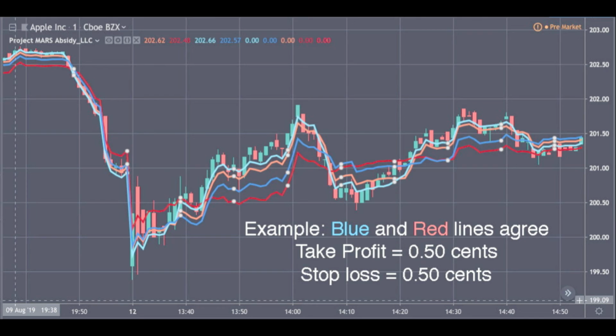Here, again, it's just like clockwork. All you need to do is set yourself an alert to know exactly when the crossover is happening, come, put in a trade with your take profit and your stop loss, then just walk away and forget about it, with a great probability on your side.